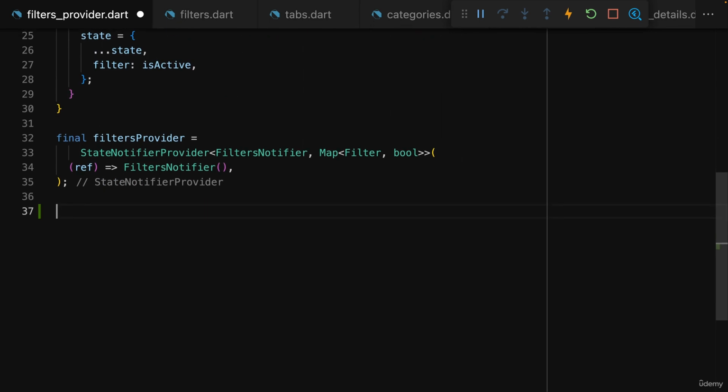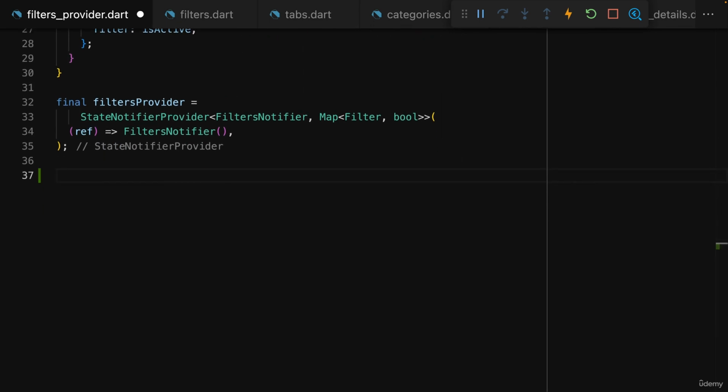And I'll do this by adding another provider here. Because of course you can add multiple providers to the same file. I just typically like to spread them across multiple files to keep things separated. But if multiple providers are closely related to each other, it also makes sense to put them into the same file. And that's exactly what is the case here.